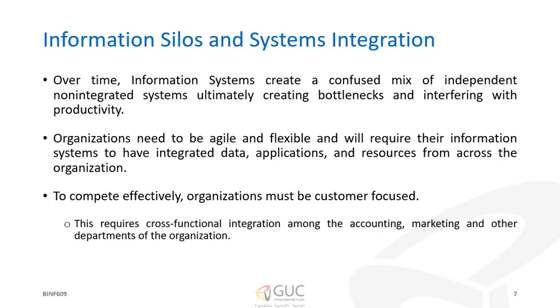However, over time as business changes and expands, systems need to change to keep control. That results in a wide variety of information systems, which create a mixture of independent, non-integrated systems, where these systems create bottlenecks and interfere with productivity. In today's globally competitive environment, an organization will find it very difficult to operate and survive with silo information systems. So, what's meant by silo information systems?